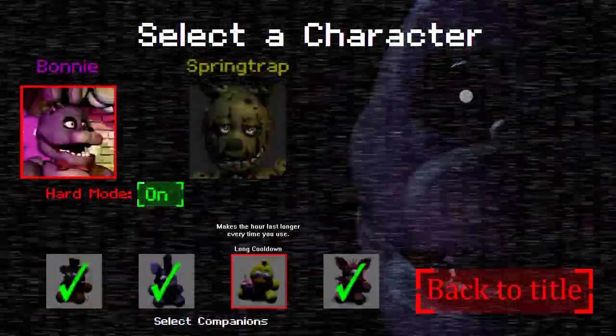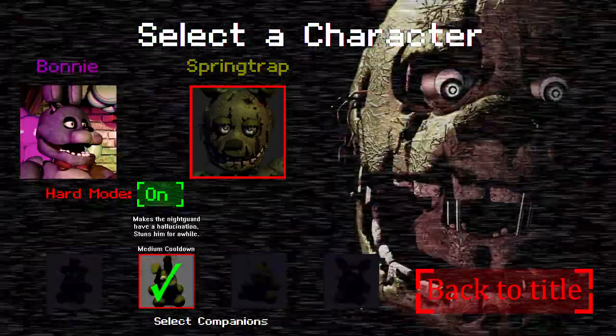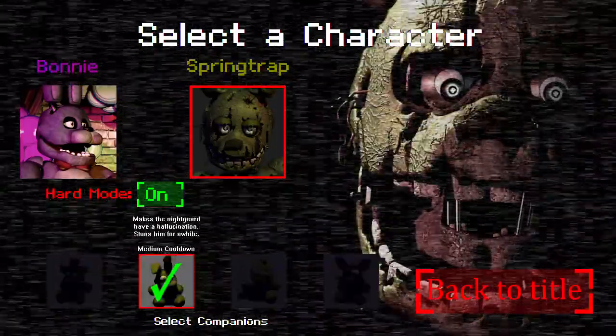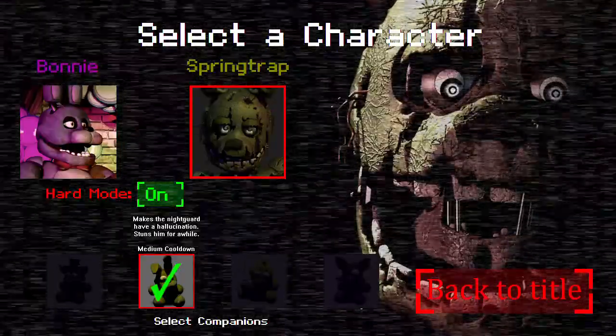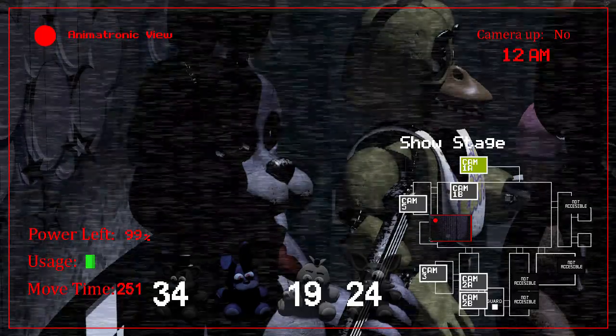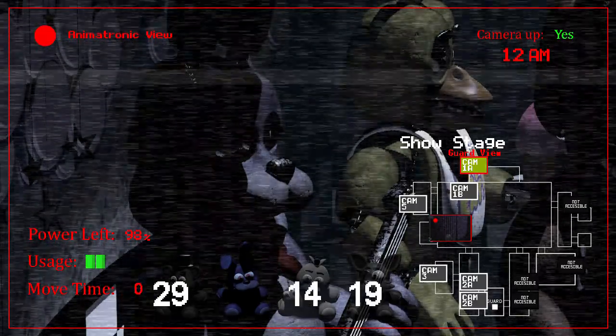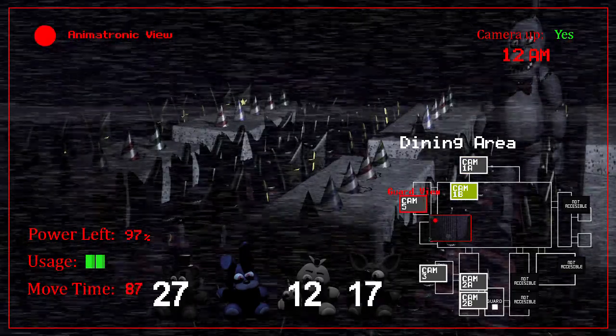It makes the hour last longer if you use it. Okay. So this is the last one. Oh, make the night guard happen. The hallucinations stun him for a while. Okay, I'll use the Chica one. I'll use the four plushies first, and then I'll use Springtrap's plushie, and then I'll call it there. So let's go ahead. Yep.